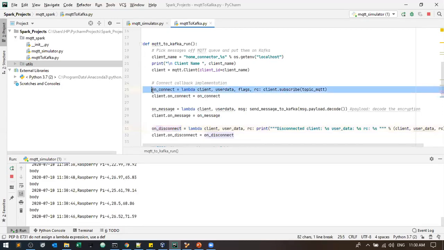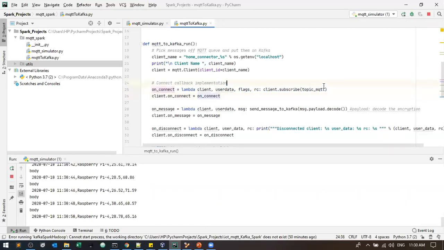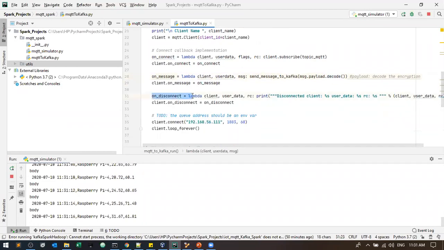So during the connection, what it should do. It will subscribe to the data from the topic while it's connected, and then on message, while the data is sent to the Kafka environment, it should be decoded, because Kafka follows byte serialization and string serialization. Only two are majorly suggested. Otherwise you can go with custom serialization. So I am taking string serialization right now, converting the data and sending it to the cloud environment. And while I'm disconnected from this environment, what do I have to do? So these three are important.